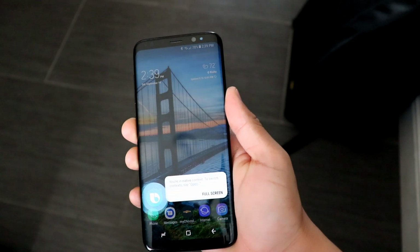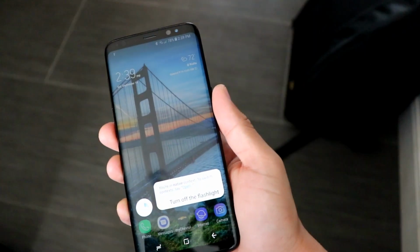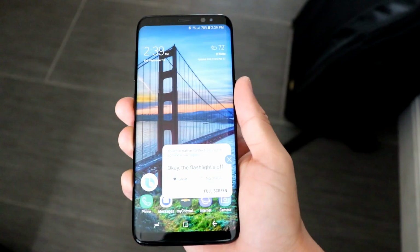Now back to Bixby for a little bit. So the button I don't like, but Bixby and I are friends. I do use Bixby for 2 reasons. One, I like to be able to quickly change settings on my phone or mark all my unread messages read, which is super easy to do with Bixby. And 2, I like to collect extra points to be able to redeem for store cards, Visa cards, and gadgets. So I am racking up some points. It is a little difficult, but it's free stuff. So I mean, it's cool.